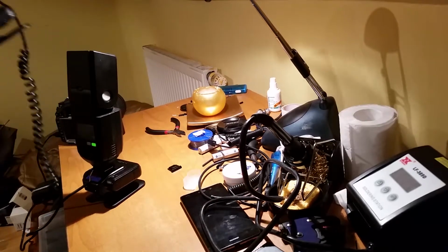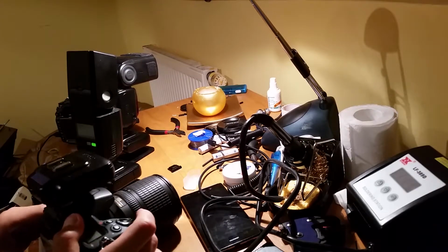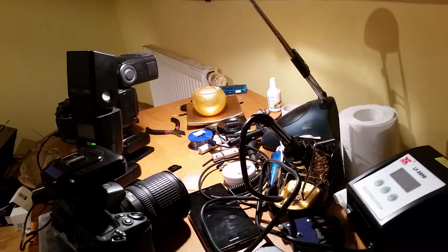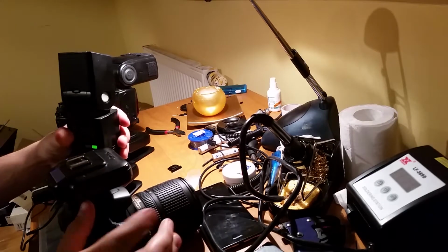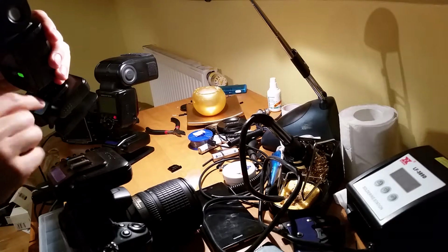This flash here, just with this, works in high-speed sync, and this flash is not used to give light to the exposure, but more just to trigger the signal over here. The wires here are connected to the trigger cable.